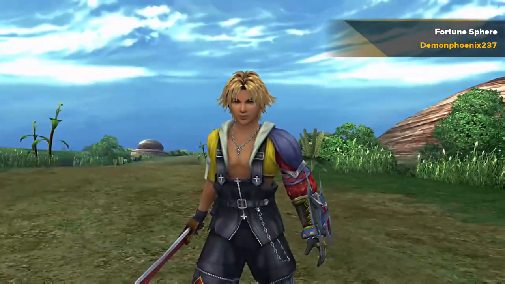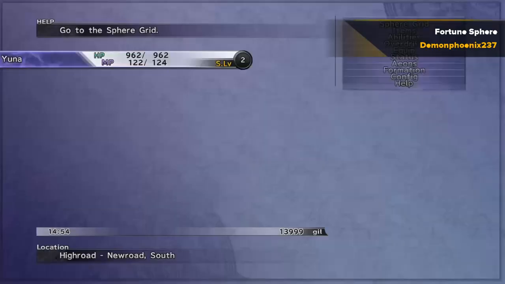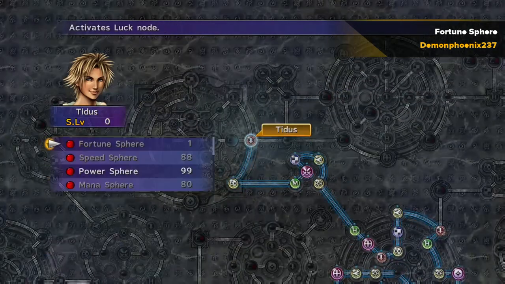Chocobo for free. And there are several yellow feathers on the road as well. I love yellow feathers. There are 3 of those, and you want to make sure that you use all of those with the Chocobo, because one of them will get you a Fortune Sphere, which are very rare.